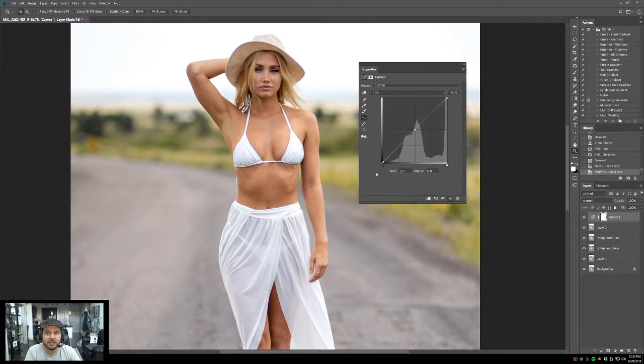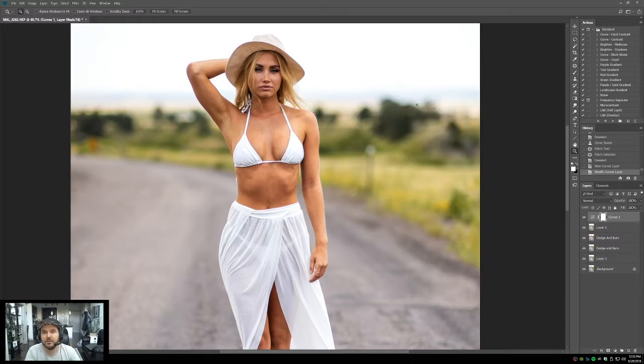But what if we want to add a little bit of contrast? Well, contrast, let's get rid of that point. Contrast is dark shadows and light lights. And now you look at that and you're like, oh man, that's kind of cool, but it's a little bit too aggressive. Okay, so let's lower the opacity. What if we run it at 50%? That looks pretty solid to me.